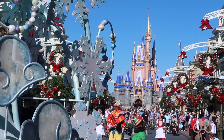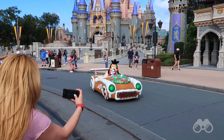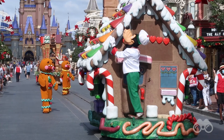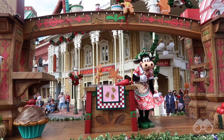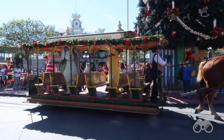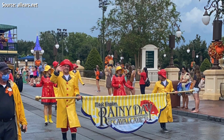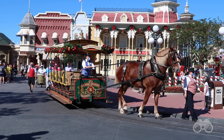Goofy's Scrumptious Cavalcade heads down Main Street. In total there are seven cavalcades if you count the Main Street Trolley with Eeyore, Piglet, and Rabbit, and a rainy day cavalcade on days when it's raining — during which Mickey and Minnie wear their holiday garb, so you could technically call those holiday cavalcades too.